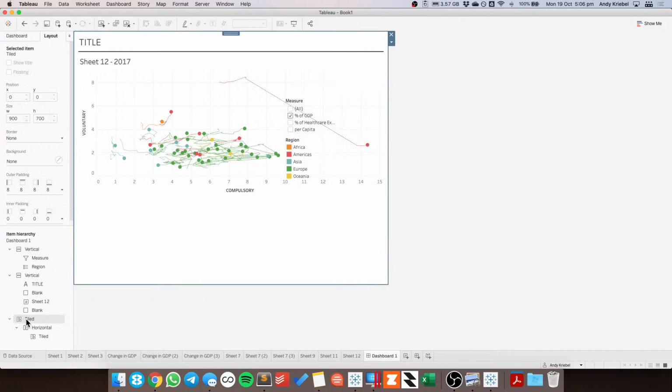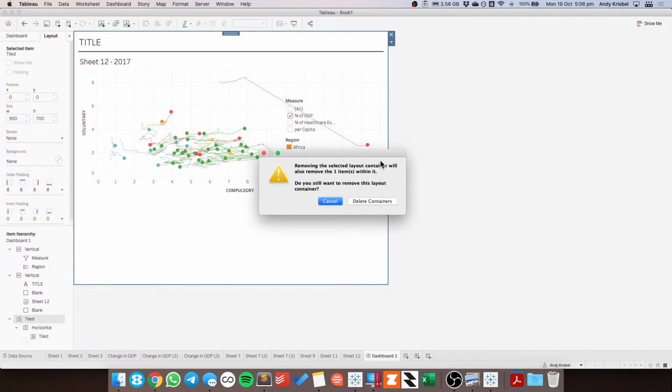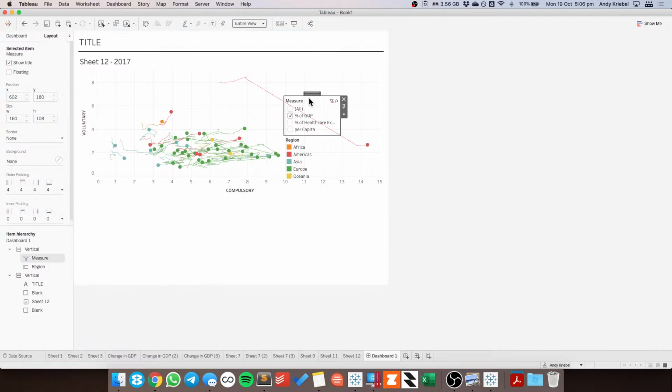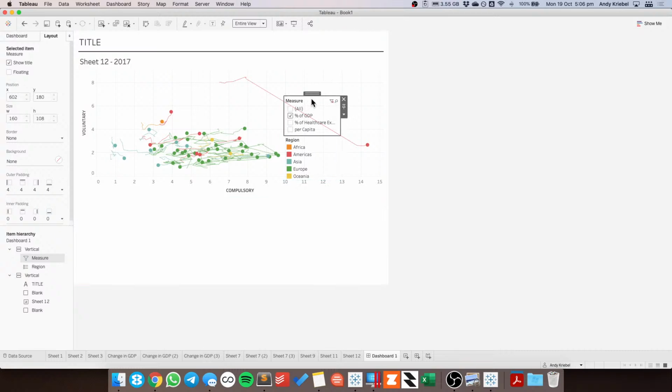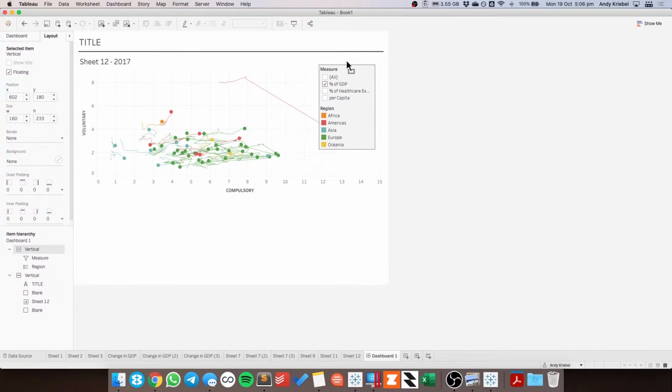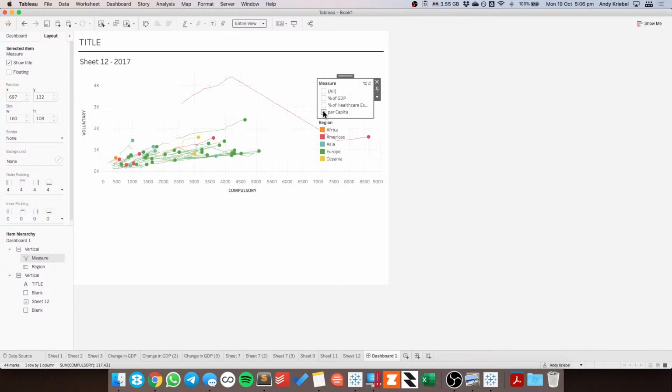Okay, so now I've got all this extra crap down here. Okay, so I've got that measure. But what I want to do with this is allow them to pick either percent of GDP or per capita, because I think per capita was the other interesting one, right?